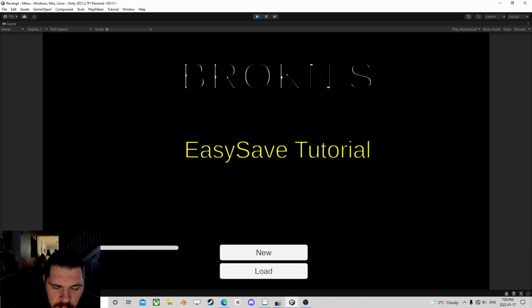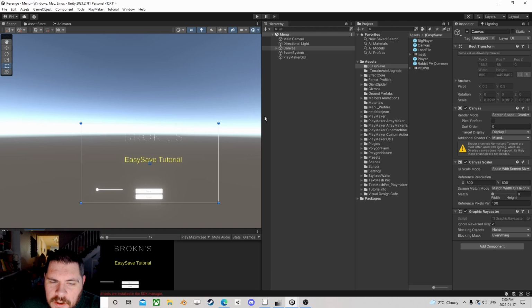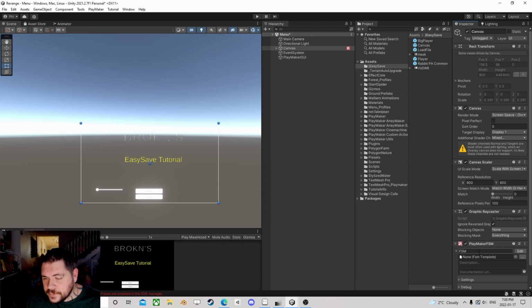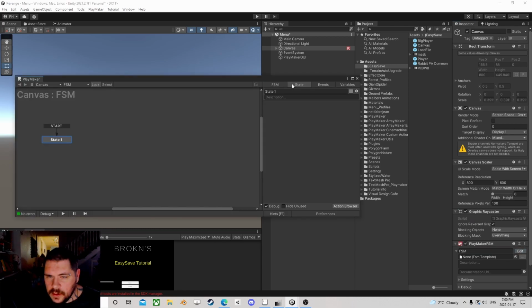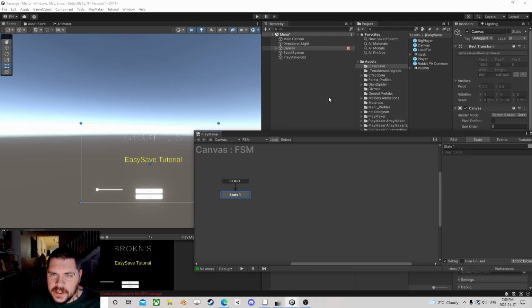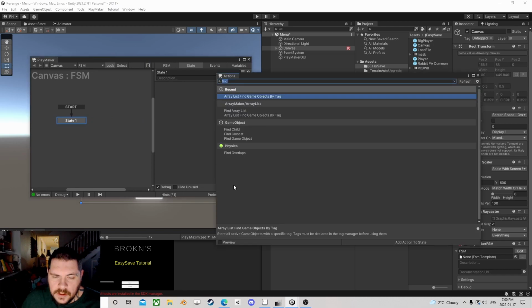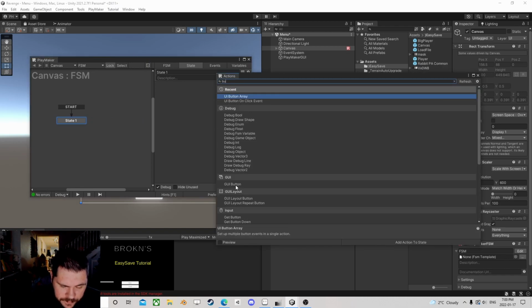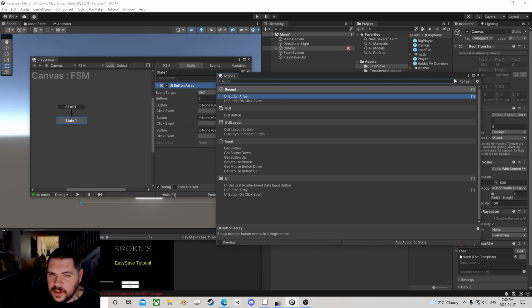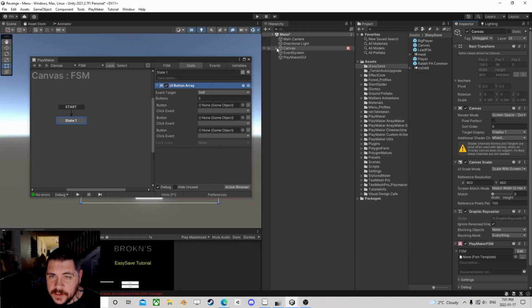So I built a little UI in a scene. Doesn't do anything, there's no logic other than those fading in, that doesn't count. So we want a slot system to start with. I have a canvas, and I like to throw all my UI logic on one spot, personally. I don't know if that's just me. So I like to use the button array because I just find it cool. Alright, so I have a few different buttons here and a few different things, and I'll show you what they are.